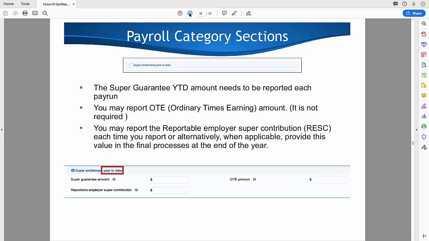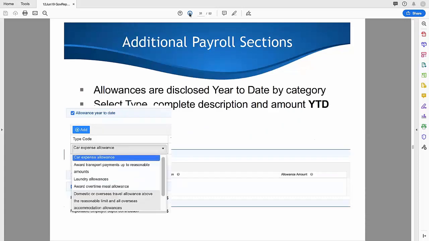The super guarantee is once again important to be reported each pay run, and you can also have the RISK reported each time. Allowances will need to be mapped to the specific allowances as required under the STP.